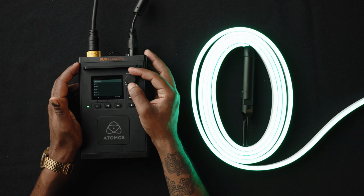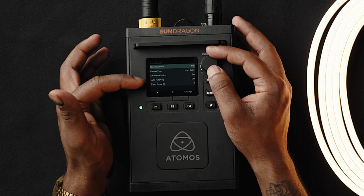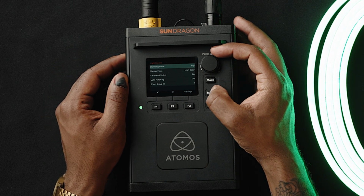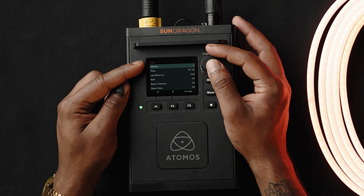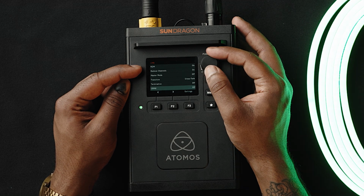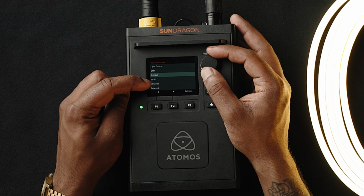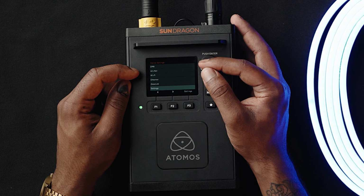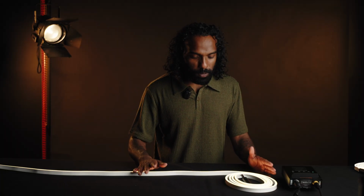I can go into settings, and this is where things get interesting. So you can do light control, and you've got all these different modes, how you want it rendered, the calibrated stylist, etc. I have DMX control, so I can program this. You can set the address, the mode, and if you're familiar with DMX, this is the one-stop shop for all of that. You've got ArtNet, you've got Wi-Fi, you've got Ethernet, you've got Zola Link. Finally, you've got your settings as well. And just like that, we've got the Sundragon light all set up and ready to go.